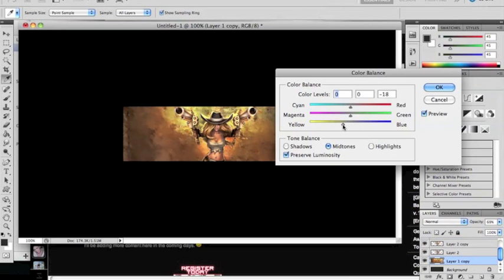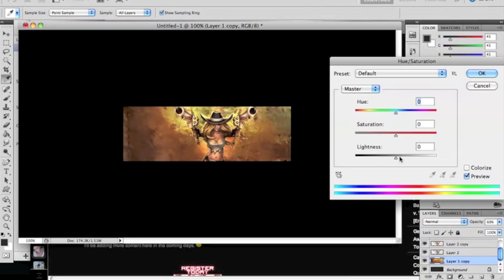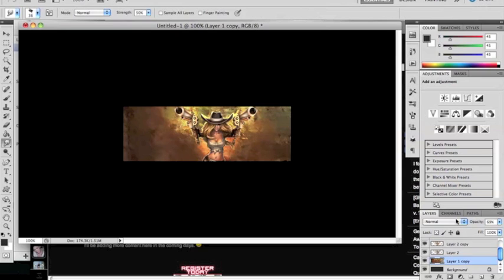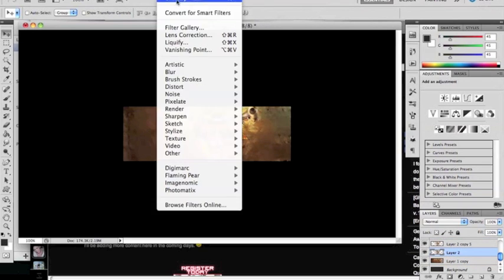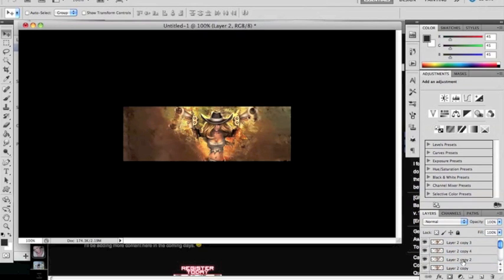And after I smudge, I like to go over the edge of the render that's going to be visible, and I like to use a very, very soft brush and just delete some of the edges so that it blends into the render a little bit more, and it just gives it better depth and a good look. So again, I'm doing sharpening and now I'm doing a lighting effect.